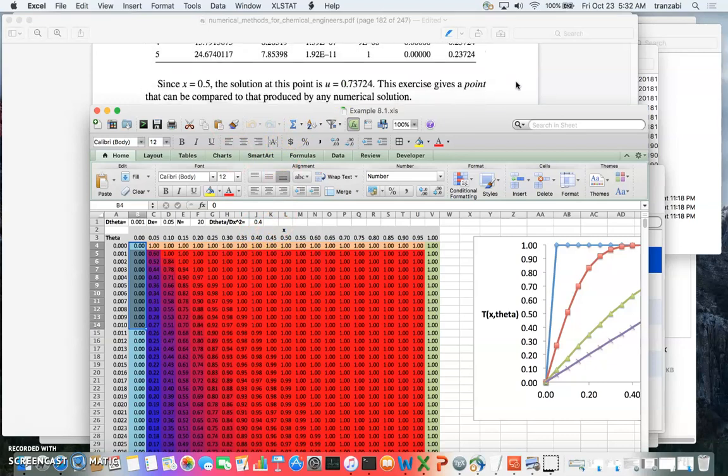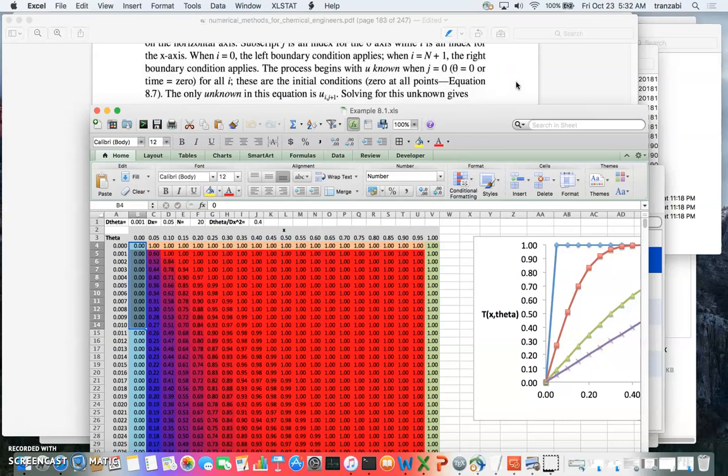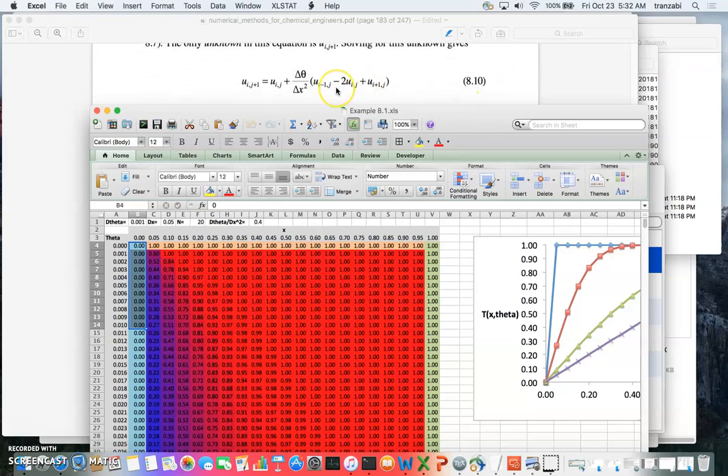So let's go down to discretization here. All you need to do is just one cell. Okay, let's look at this cell. Well, this cell I'm not going to do because that has a boundary condition. So for these two columns, we don't write any equation because we already have the numbers. So we're going to start with this corner, which is the second row, second column. Well, second column in x and second row in time.